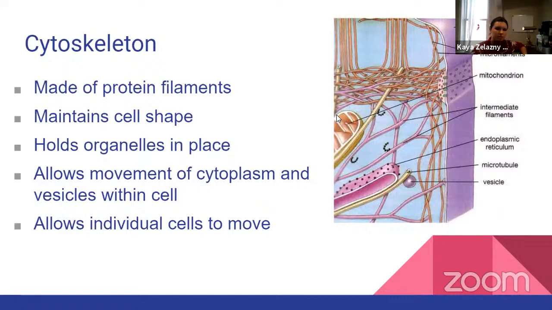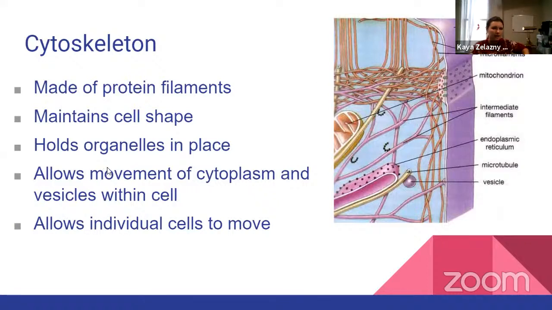So just to kind of orient you, this yellow thing with orange inside, that's a picture of a mitochondrion. Over here in pink with darker pink little dots on it, that's some endoplasmic reticulum. You can see we now have this kind of webbing kind of everywhere. So that's the cytoskeleton. It's made of proteins. While we don't always draw it on, it is super important because it's what allows cells to have their shape. It holds the organelles in place. And some of those organelles, it's important that they're near each other, right? Like the endoplasmic reticulum has to be kind of facing the Golgi in order to send the proteins, for example.